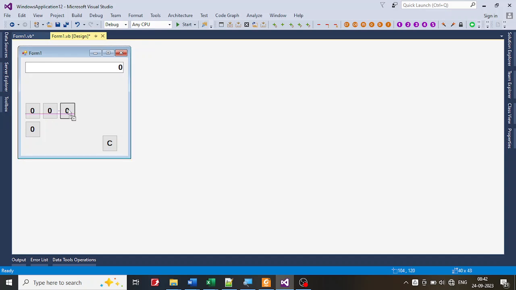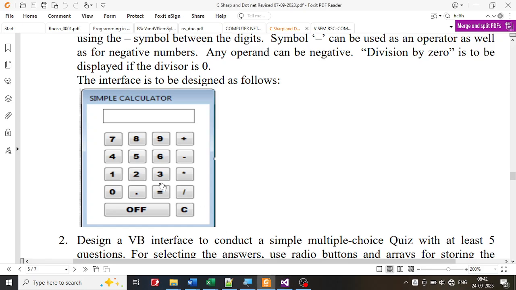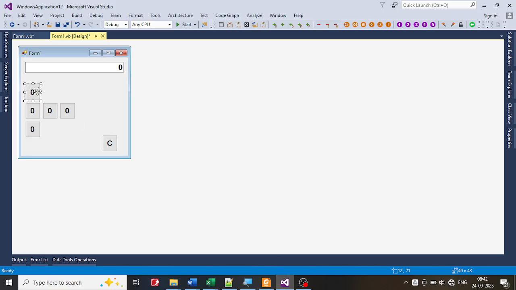So I'm going to get one more by click and dragging it. Not just dragging, hold the control and drag it. So this is my one set. Then I'm going to go to the next set, where you have 1, 2, 3, 4 rows. I'm going to run out of space there. So click and drag by pressing the control button.